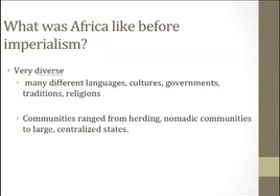There are many different languages, cultures, governments, and traditions. The geography is totally different. There are some really deep and dense jungles, flatlands, and deserts, so the entire continent is very diverse, and the cultures are diverse. There are communities that are nomadic, which means they move around a lot, and small villages, as well as large centralized states.